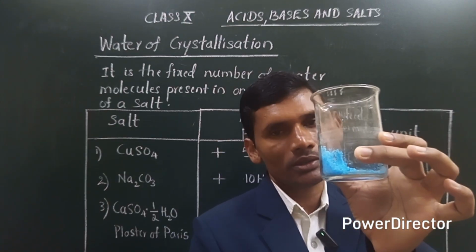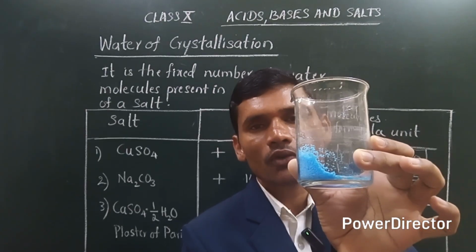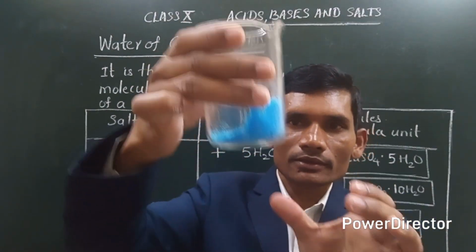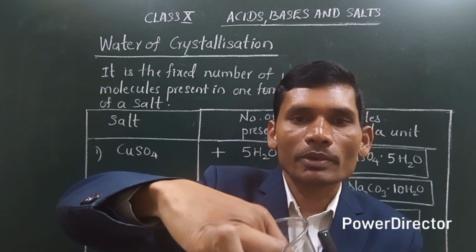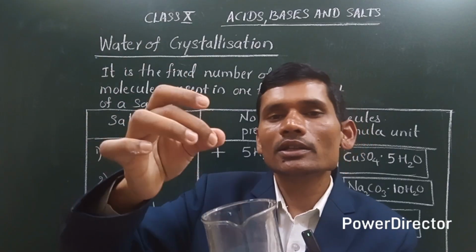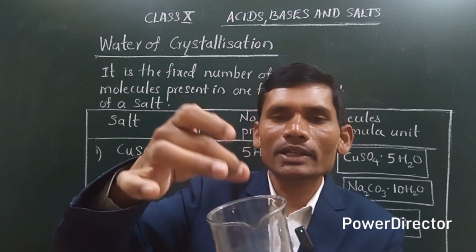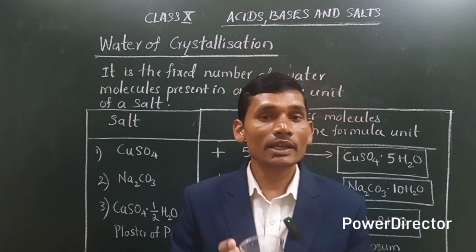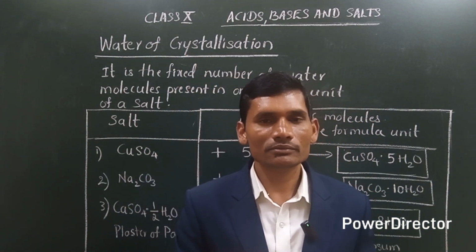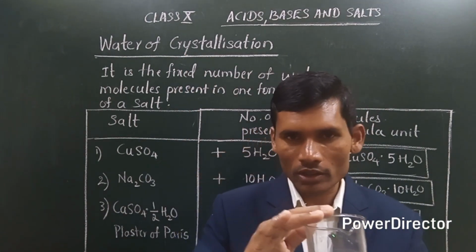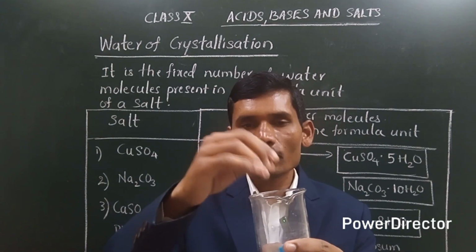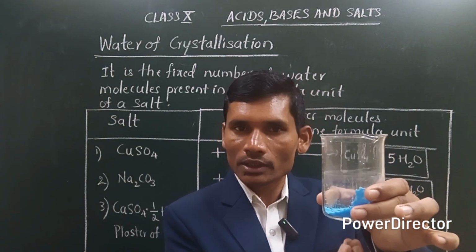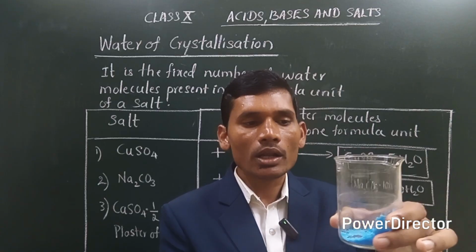Here, this is salt, means crystals of copper sulfate I am having here, right? If you look at this, these are just looking like salt particles. If you touch and see, it does not have any type of water, it is full dry. But is it really dry? No, it cannot be completely dry, because if you take this salt, that is copper sulfate crystals, and you heat it with the help of spirit lamp or Bunsen burner, what happens?